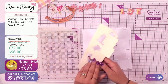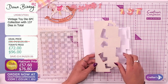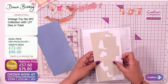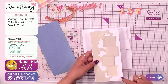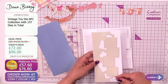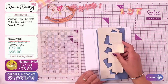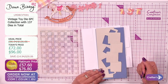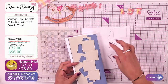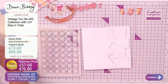If I was to just cut it out of some cardstock, I would get this effect and just trim it down. And then if I just brought in this DL, that could then fit very nicely on there. And then you would trim that up with your letters, your numbers, whatever. You pop another colour behind it, and then that really pops out too. So you've got various options. You either cut into your card or cut it out of card and then layer it up. Does that make sense? Yeah, makes sense.